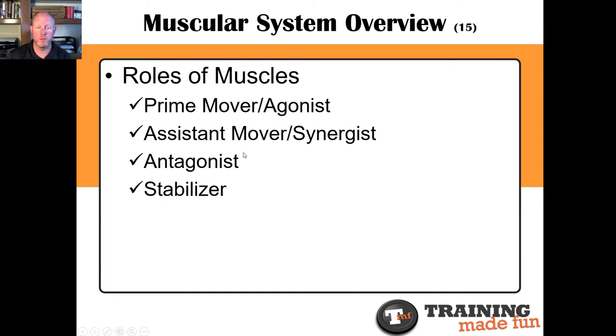Going to the roles of muscles. When you contract a muscle, like the arm curl for elbow flexion, for bending of the elbow, pulling of the forearm toward the humerus, the prime mover would be your biceps brachii, your brachioradialis, your brachialis, all possibly playing a role there. And the assistant movers. Well, you shouldn't have a lot of assistant movers. Probably do, because no one's going to be perfect with only moving the elbow and absolutely nothing else.